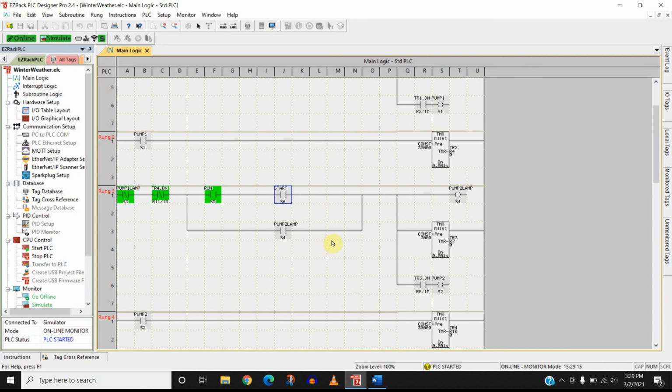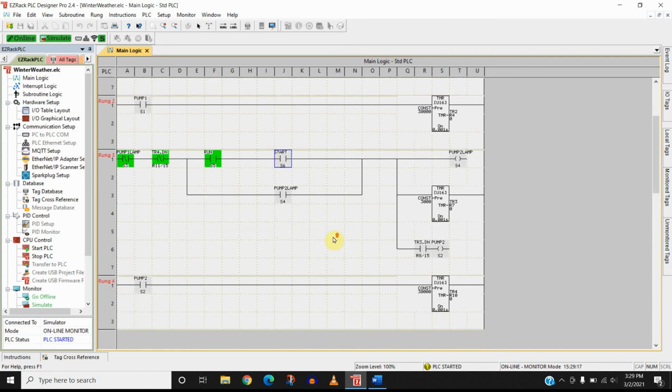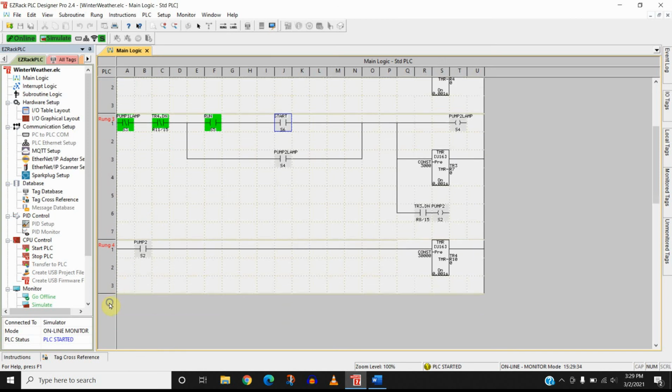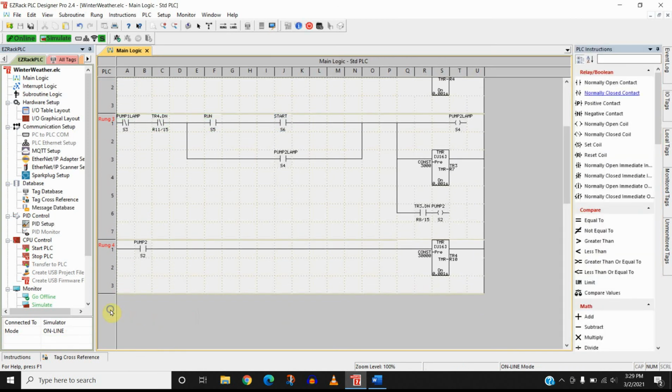Have to think about that a little bit. Something like when this is done, rather than just resetting the pump, I'd have to have a closed start before I could reset. So let me work that in here, and let's see if that would work.